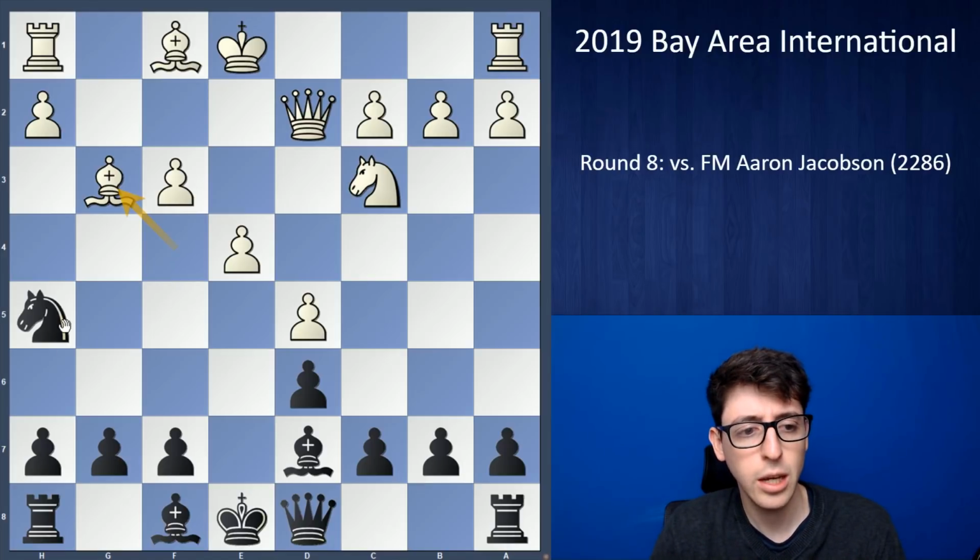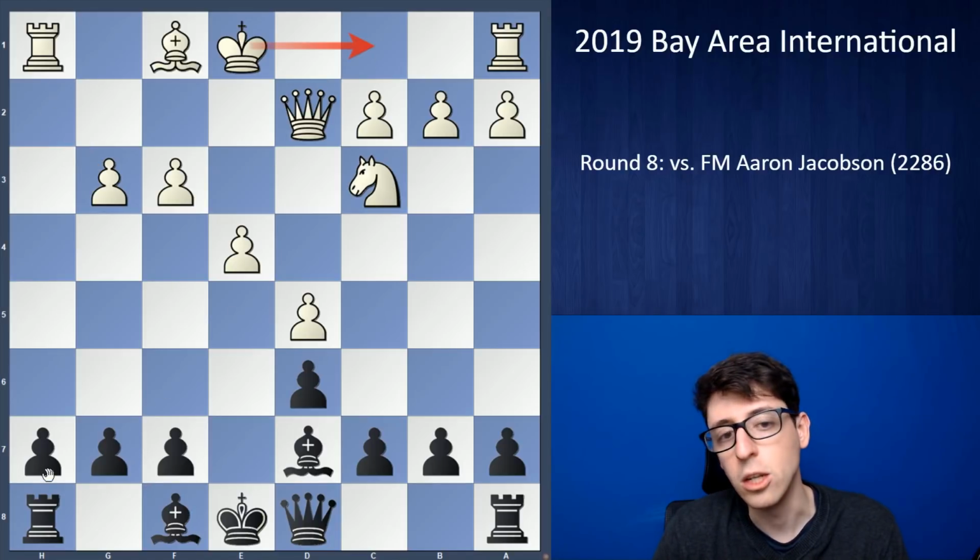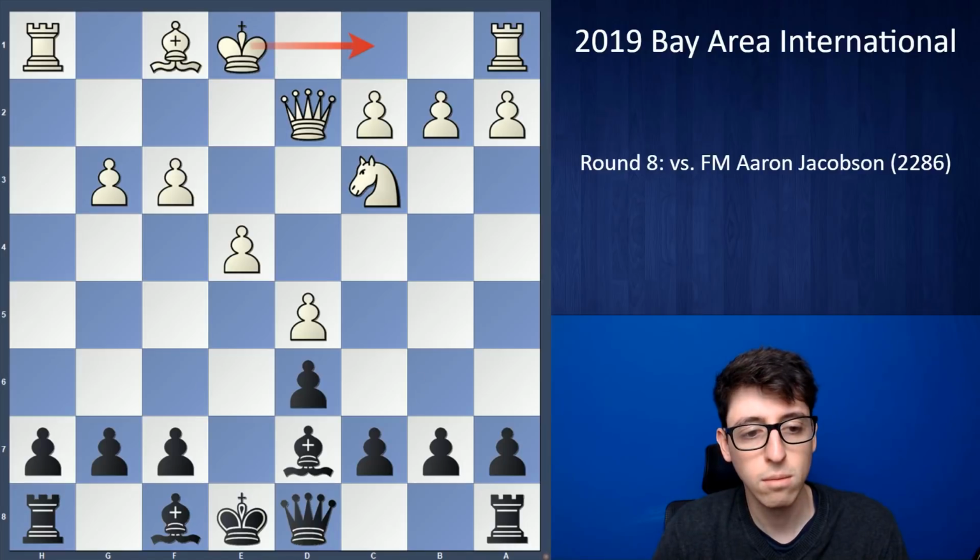I mean, black could take on g3 and grab the two bishops, and I feel like with the dark squared bishop, this is always a reasonable thing to do. But white's position certainly makes sense here. I mean, he can castle queenside, and he has this open h file to use. So this would be really dangerous for black to go into.